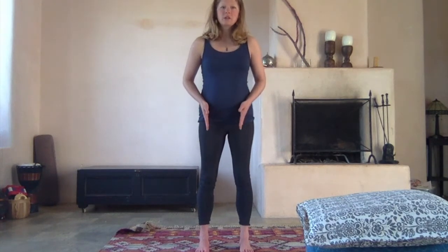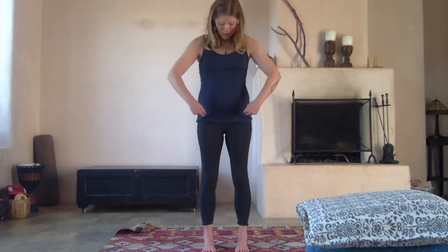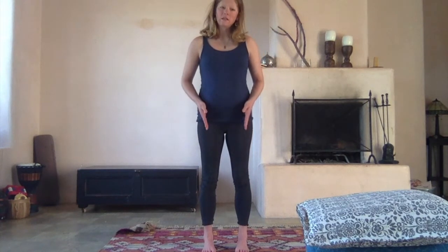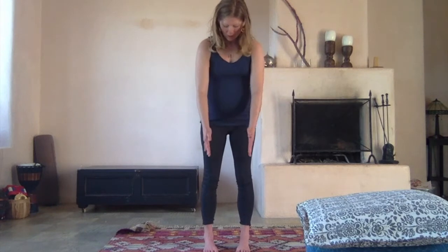First, just notice how you're standing — what is the normal way that you use your body? Bring your ankles underneath your pelvis. You may be able to see this with your eyes, but you may want to be near a mirror and drop a plumb line down or use a strap. If you're pregnant like me, you can use a strap to measure the distance between your two frontal bones — your ASIS — and the distance between the center of your ankles. We're trying to get this basic stance. Then check in with the feet: are they turned out or turned in? Get them looking straight so the outside edges are parallel to each other.